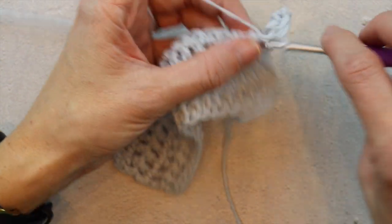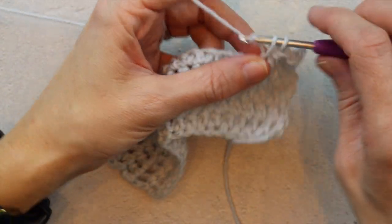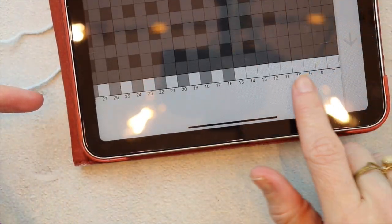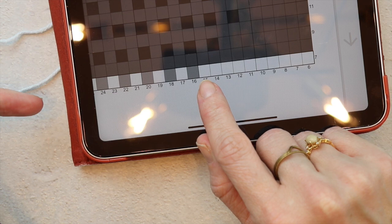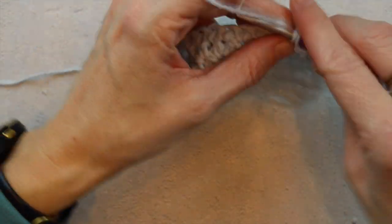So 2, 3, 4, 5. And now we need to follow the chart. If we look at the chart, it says we need to do 1, 2, 3, 4, 5, 6, 7, 8, 9, 10 extended single crochets before we do our popcorn. So I'm going to do 10 extended single crochets.